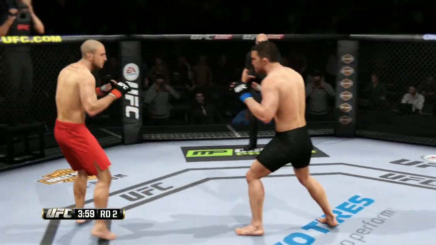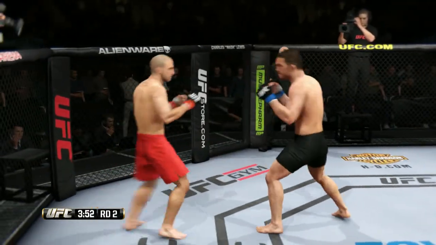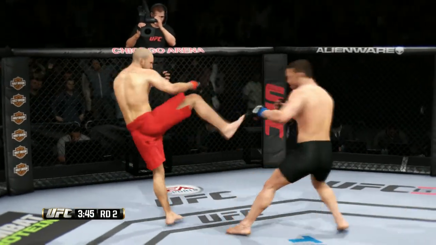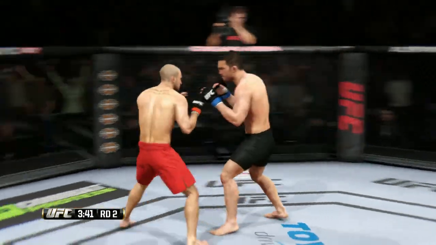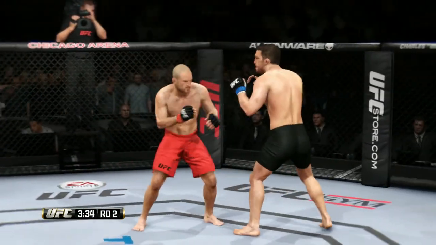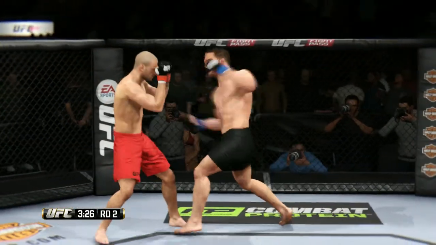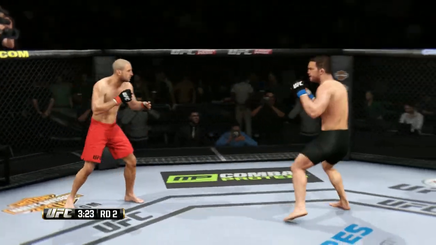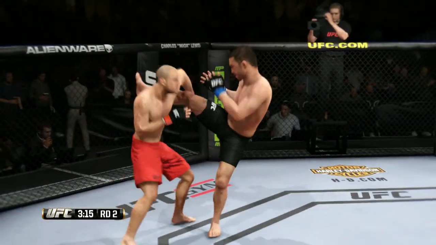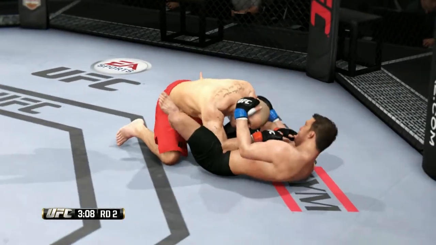Saffiedine gets caught by the inside leg kick. Oh, he connected with that right hand. He scores with the kick. That kick was checked. Ellenberger with a good jab. Both guys exchange shots here. Joe, that was a nice sidekick. He catches the kick and counters with the takedown.